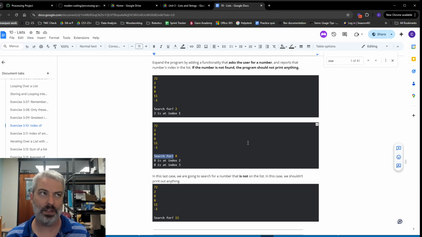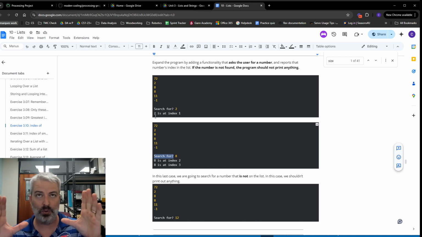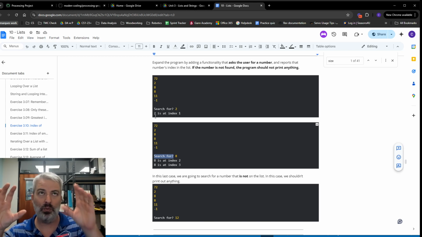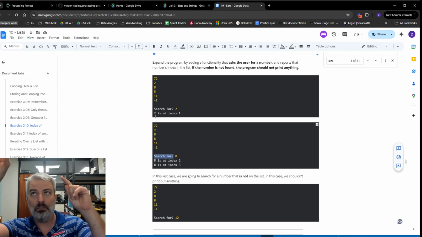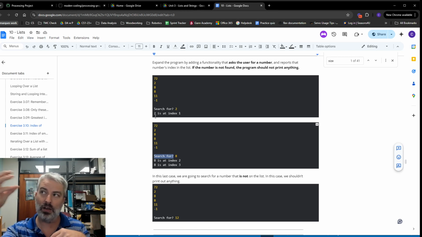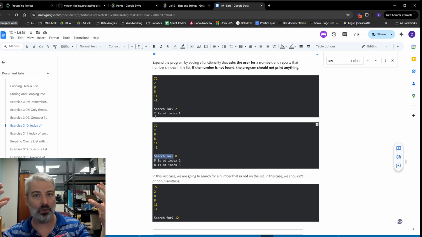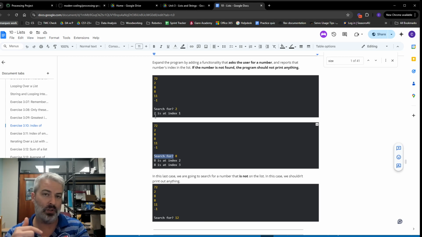And then the goal is just, we want to search through an array list. We have a list of values we want to search through. We want to access each index, pull out the value, and check to see, hey, are you the same as that thing I was searching for? If you're the same, then let me print your index. Otherwise, let me move on to the next one. If you do that, that's pretty much the entire problem.